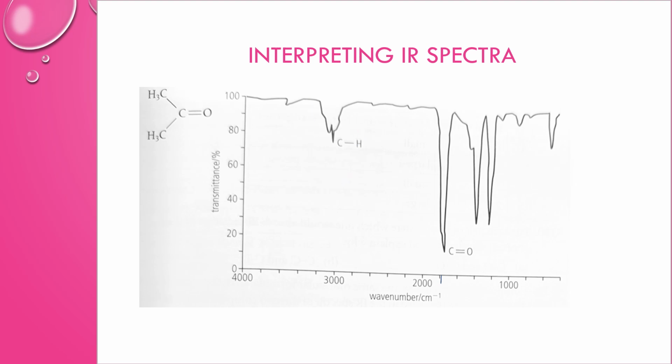So now in this case, we've got the C double bond O bond, which has a particular wave number involved with its stretching. You can see the peak here. You'll also see some CH bonds. Those are going to stretch as well. And that's going to be a little bit higher in wave number than the C double bond O, which is interesting.